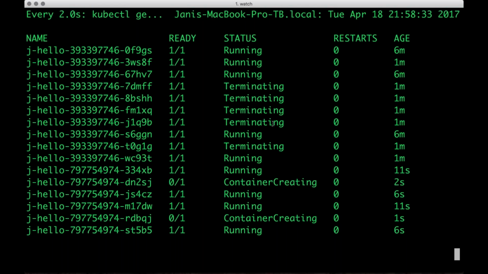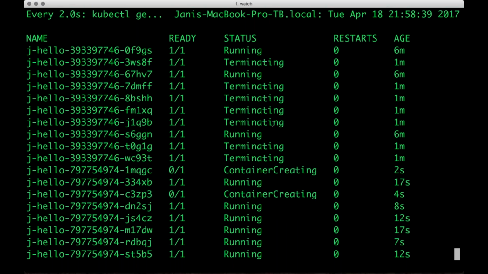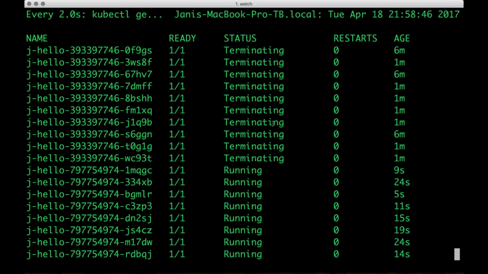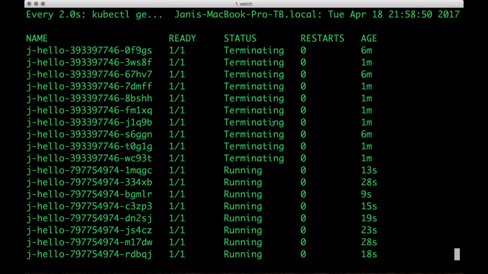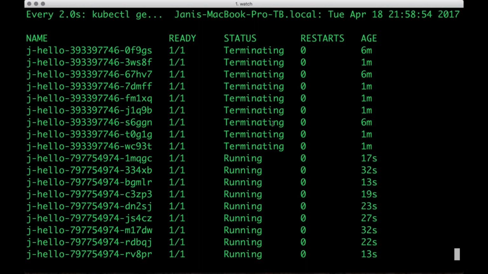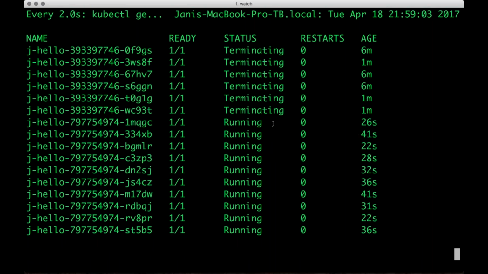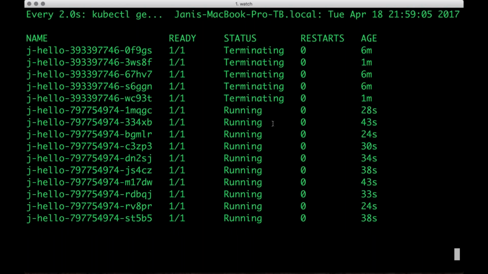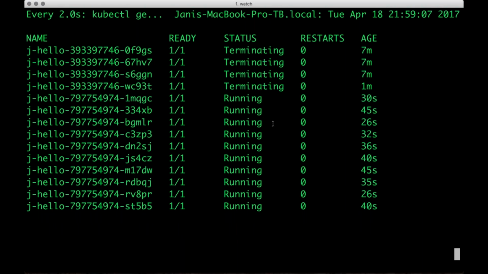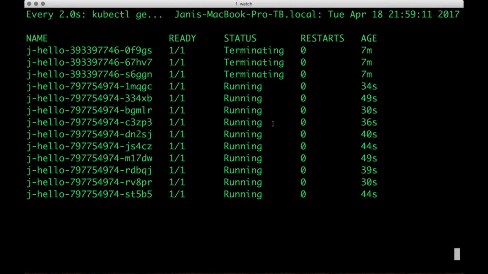The reason is it is performing a rolling upgrade where all the v1 pods are gracefully terminated and eventually replaced by v2. In just a few minutes, we should have v2 running across all the pods. At this point, if any user hits our endpoint, some of them might see v1, some of them might see v2, but there is no downtime. Now all the 10 pods will eventually end up running v2.